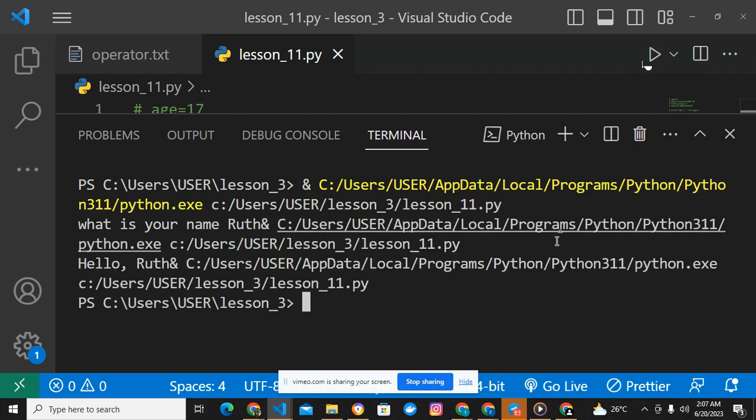After putting root, it says hello root. You understand? Here it is. Hello root. You know why it's being clutched together now? It is because I zoomed out. If I zoom in, it will be fine.